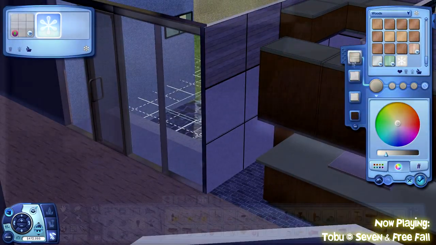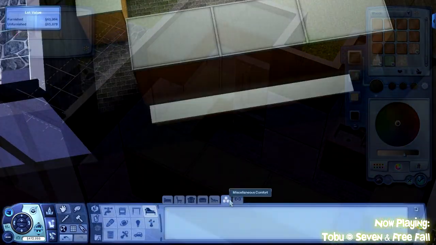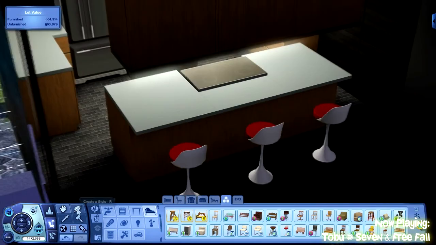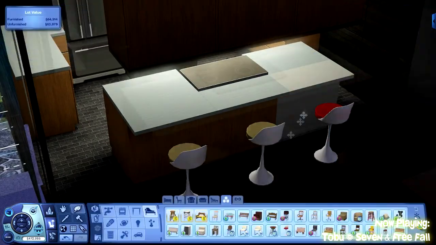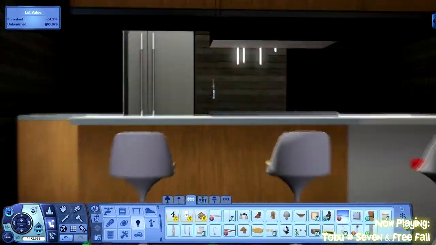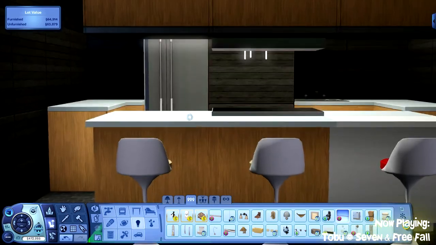I kind of forgot about it. And another jump cut, and you can see I used a light from Into the Future. And we've got a nice brick flooring. So we're using these stools, which are some Honey Nectar stools that I found on the store, which I thought were really awesome.